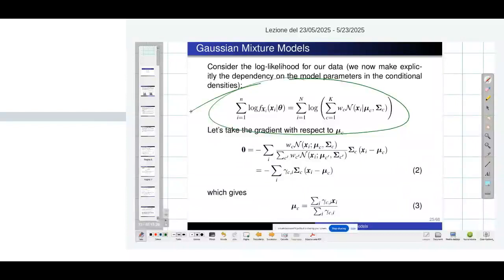So let's now go back, and as I said, what we will see is a way that assigns fractions of points to different components and finds the solution with this fraction of points. We will see now an intuitive way to derive this. Then we will see a general algorithm that proves that this method will find a local maximum of the likelihood. We see the algorithm in general, and then we will apply it to the GMM, showing that it's exactly the same as what we are going to discuss now.